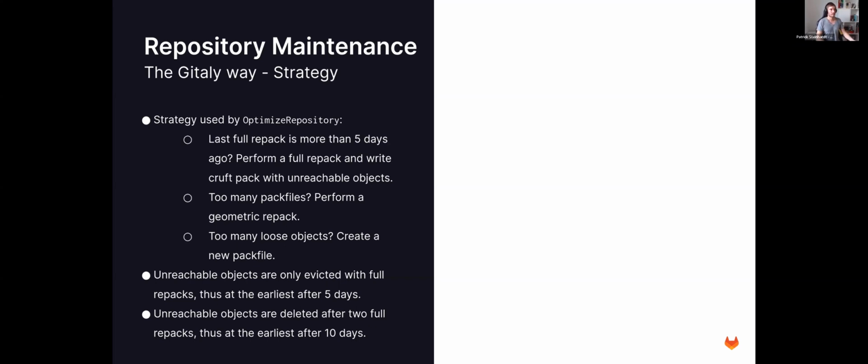And this again has implications for calculating repository sizes, because the only point in time where we actually evict unreachable objects into Cruft packs is when we do a full repack. This means that we only perform it after 5 days.